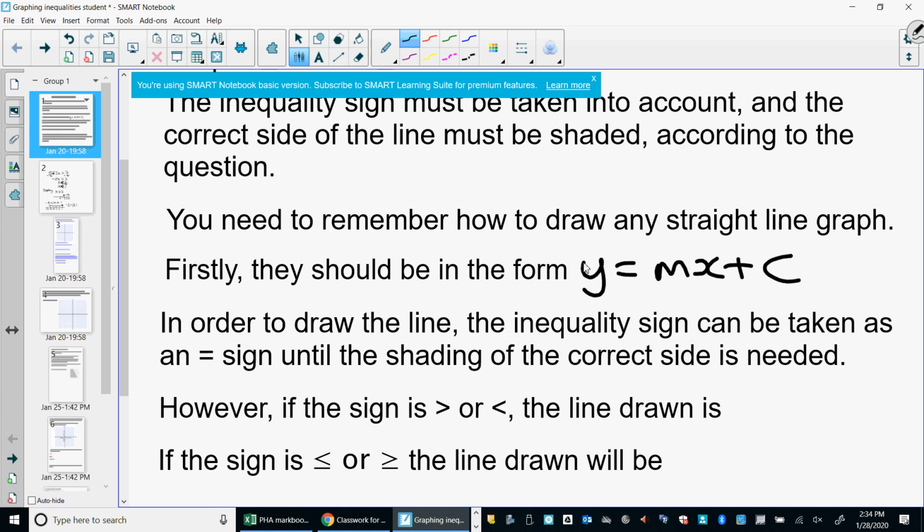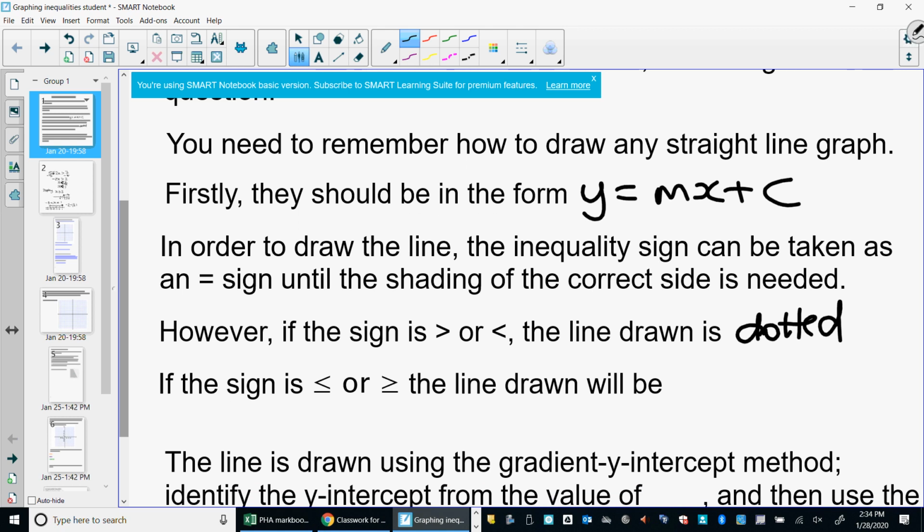If the sign in the inequality is greater than or less than, then you draw a dotted line. If it's got the or equal to, it would have a solid line. Now, if I'm honest, they are not as strict about dotted and solid lines as they might be. So don't panic too much, especially because your instinct is going to be to draw a solid line, because that's how you just grab your ruler and pencil and draw it. And then it's too late, you can't make it dotted once it's already solid. So officially if it was this sign here, it should be dotted, and if it's one of these, it would be solid.